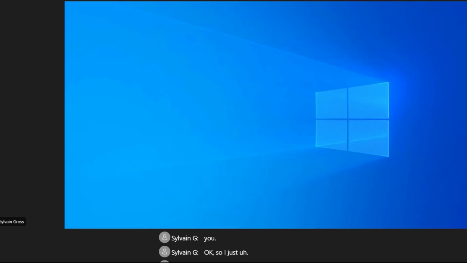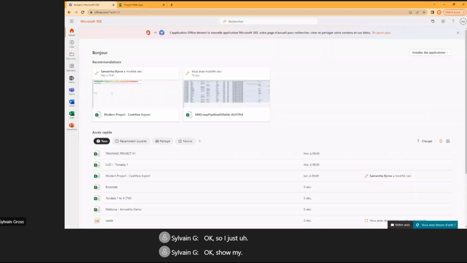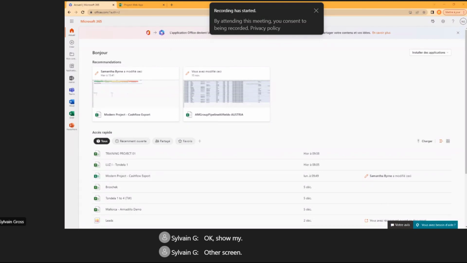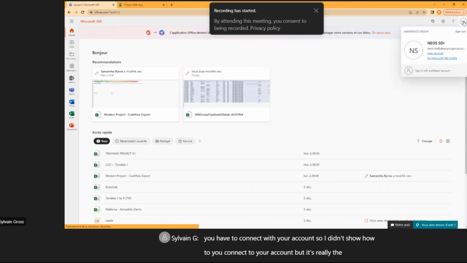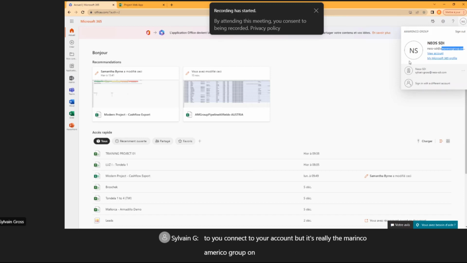Okay, I show my other screen. So what I proposed was to connect to Office.com. When you go to Office.com, you have to connect with your account. I didn't show how to connect to your account, but it's really the Amarenco group Microsoft.com account.